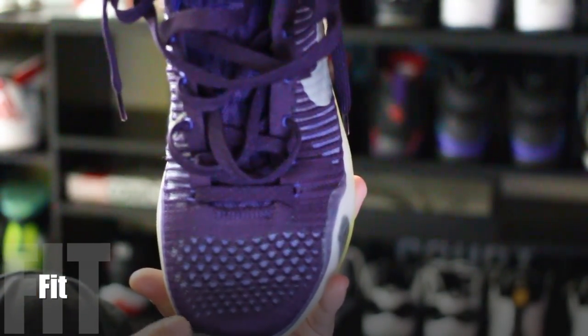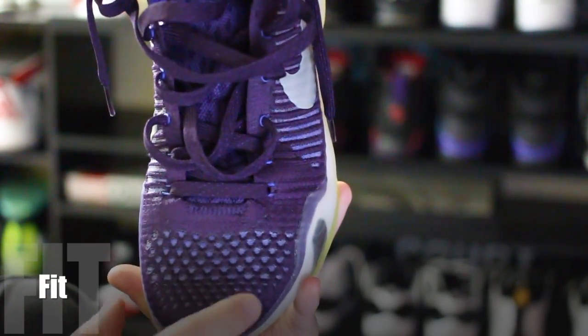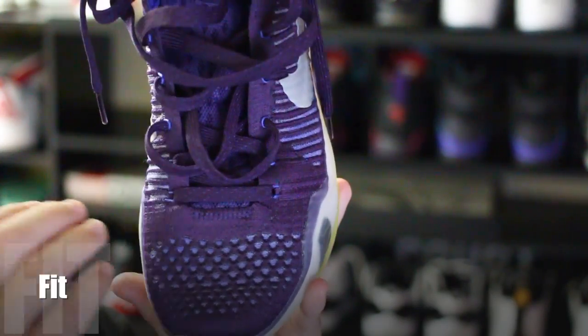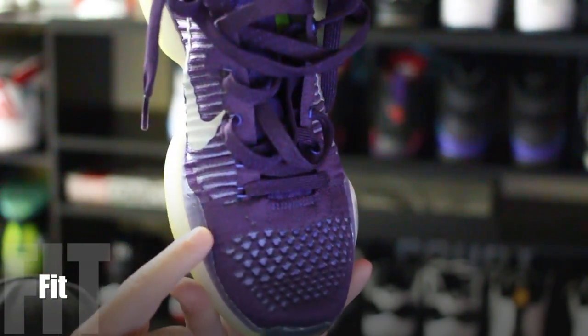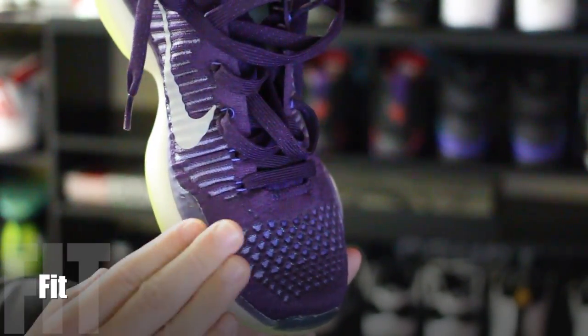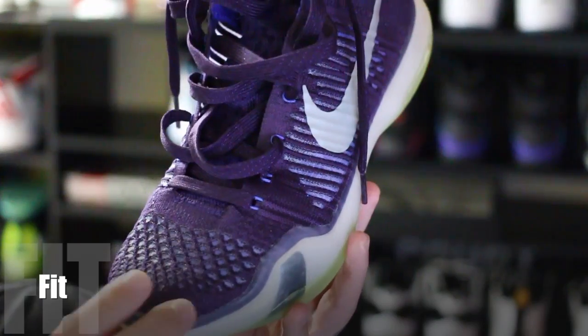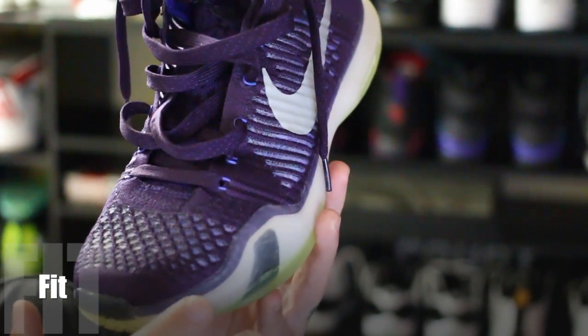The All-Star edition that I wore had no issues whatsoever, and then the 5 AM flight colorway, I had some dead space along with a little bit of break-in time right here. Those hurt in the beginning. And then these guys right here fit the most snug, and this section and this section of the TPU cage just digs into my feet like crazy. So basically, anytime I play in these for more than about 2 hours, they really hurt my feet up. Other than those two issues, everything else on the shoe is perfectly fine.